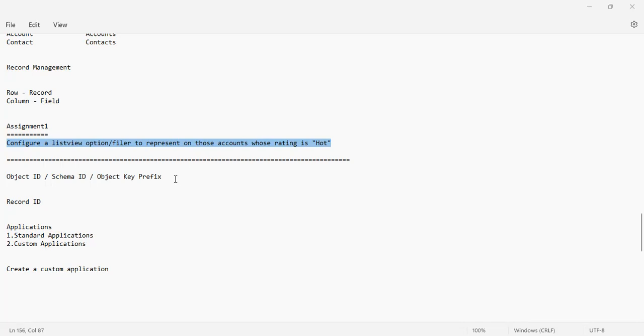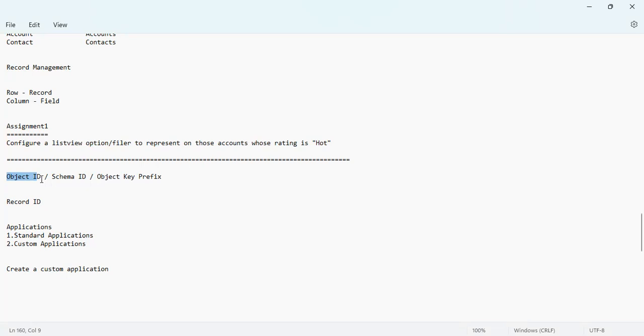So object ID. When I say object ID, it's nothing but a unique identification number for an object. Salesforce provides us a set of standard objects by default as a part of Salesforce CRM, like accounts, contacts, opportunity.